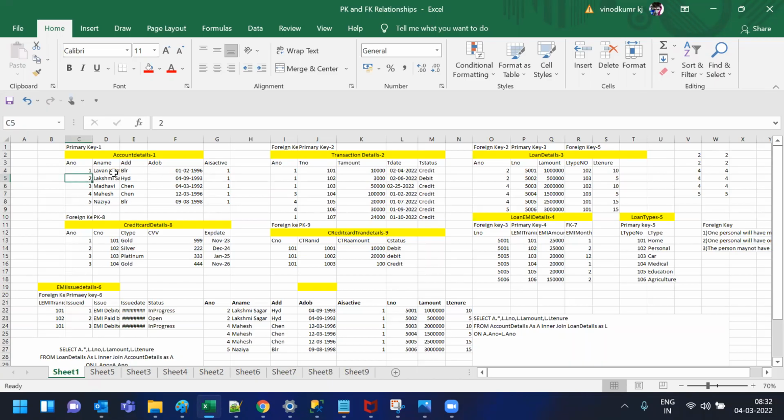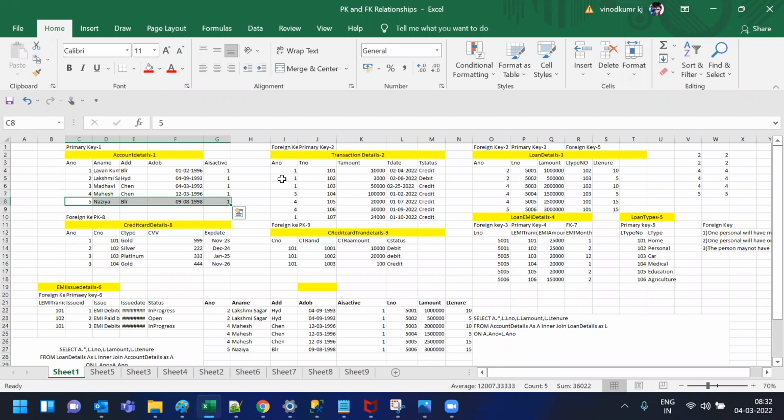Correct. But as this is the left table, it will take the null records. This record will come as it is, but on the right hand side, it will append nulls. The same for 3, there is a match, so that record will come. For 4 also, there are 2 matching records, so 2 records will come. For 5 also, she has not done any transaction, but still in the left outer join we require that record. So this record will come, but on the right hand side, it will assign nulls.